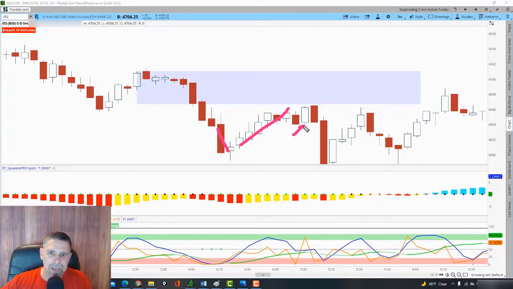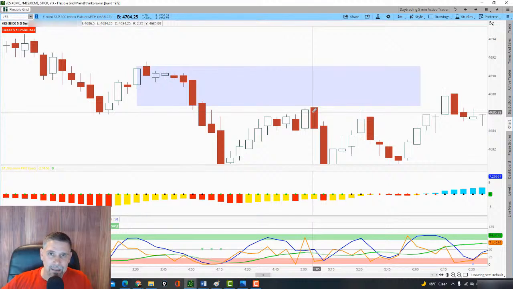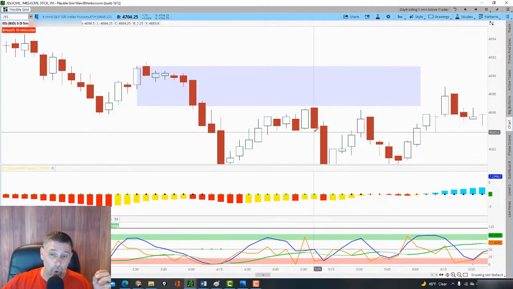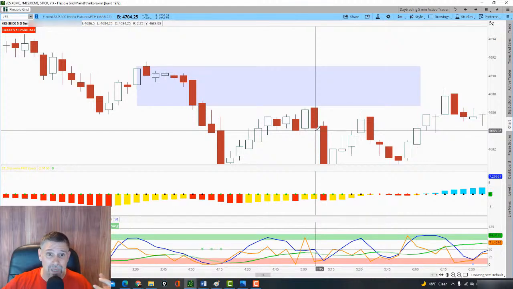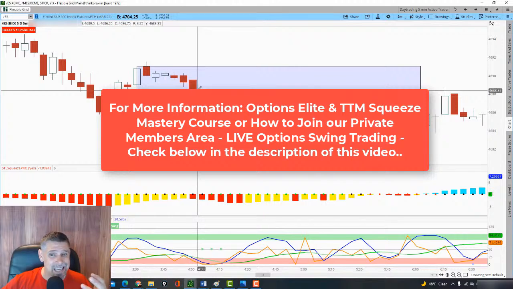And then you've got this big solid bar, right? You can expand it. It looks bigger right there. And then immediately a big red bar. So whenever you get a solid bar followed by another solid bar in the opposite direction that is basically the same size or engulfs it, that's a very powerful signal, as long as it's at these key areas. Okay, because the trade I'm going to show you live is one of my price action setups that I teach, but it's at a key area.